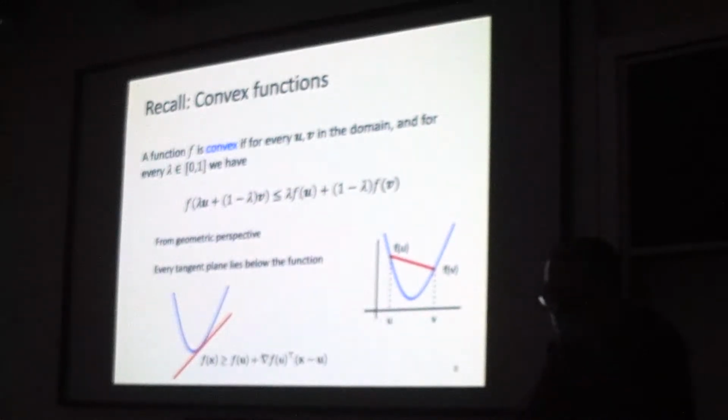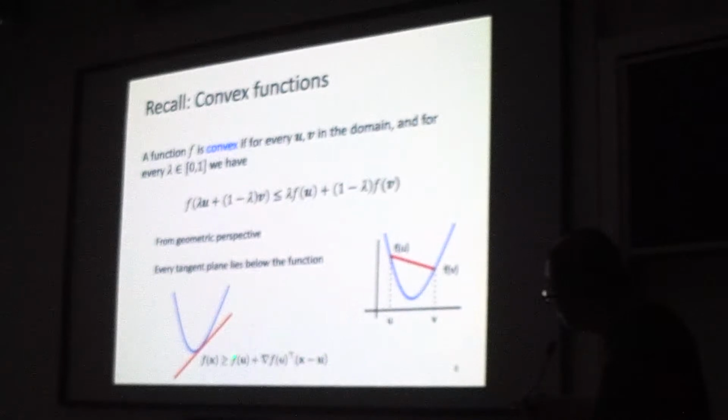Another very important property of the convex function is that if it is differentiable, then at any point, if you draw a tangent line, this tangent line stays below the entire function. You can see this red line is the tangent line at this particular point x, and this red line stays below the entire convex function. This is described by another inequality. So f of x is the function value, right? Because this holds for any x, right?